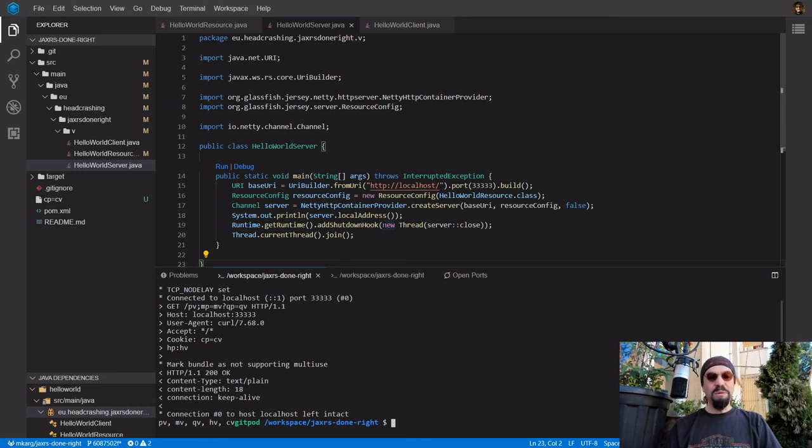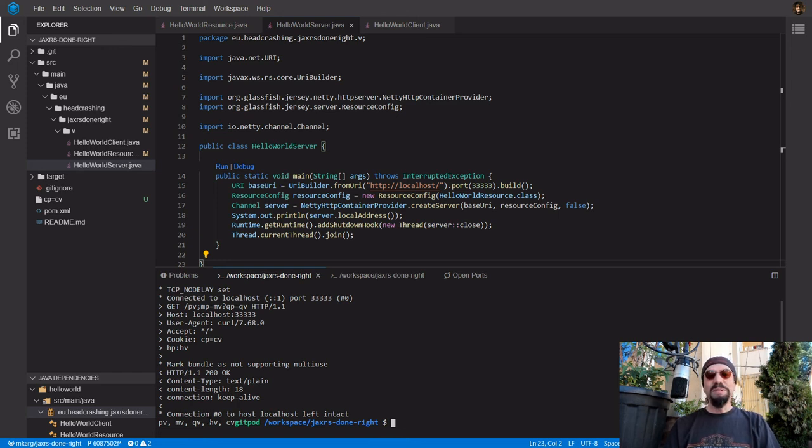And we see we get all the header parameters here. You see the cookies, you see the headers, you see the path parameter, you see the matrix parameter, you see the query parameter. And here is what we get back, which is just a listing of everything we sent by comma separation.